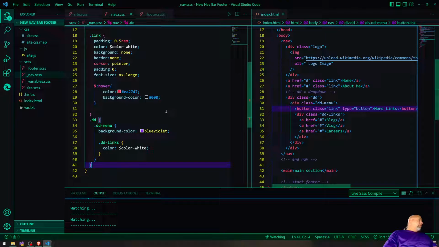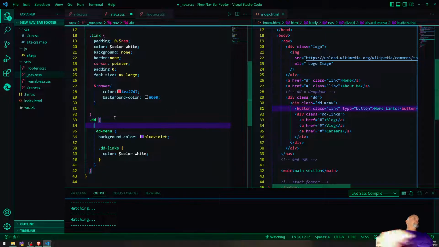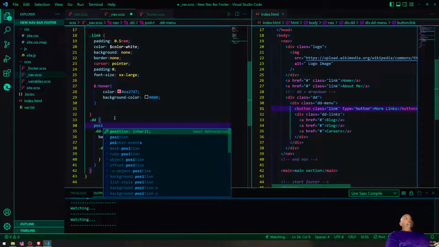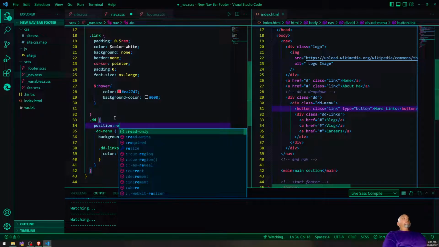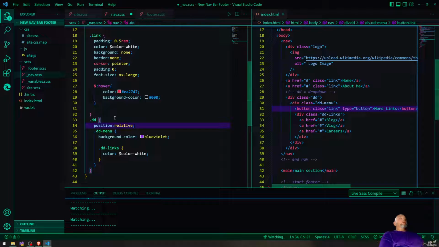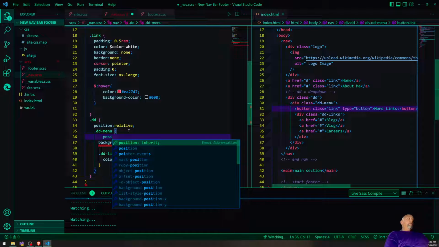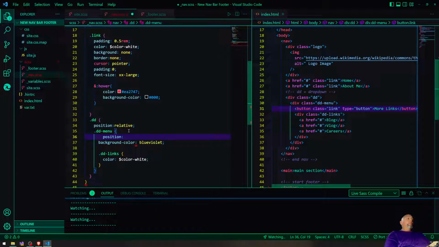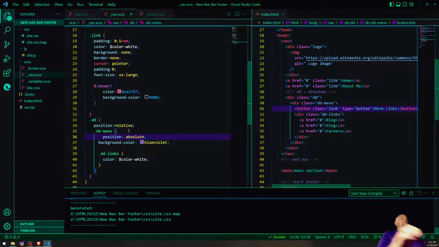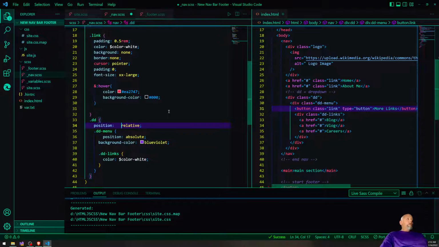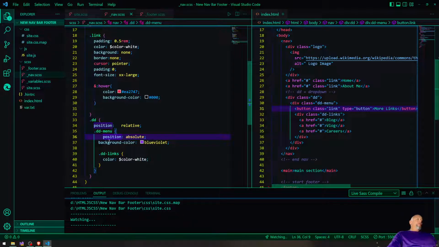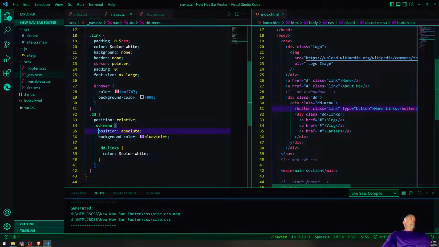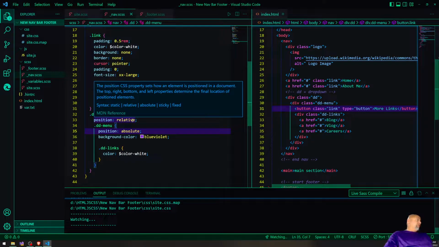All right. Let's start with the drop down. The first thing we want on that is we want to make the position relative. The reason we're making the position relative is that we want the position here to be absolute, not positive. What this is going to allow us to do is what we need to do here in this menu section, because that's pretty much it. That's pretty much what we have to do for the drop down section.